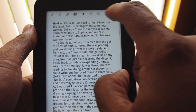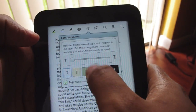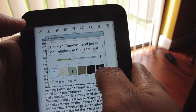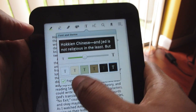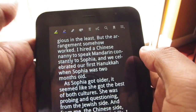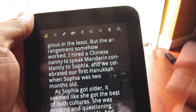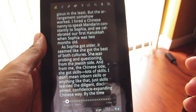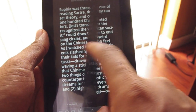Alright, and when I tap at the top, I can play around with the settings. Like right here, if I want to increase the text size, I just slide this over. If I'm in a dark place and I want a dark screen as well, I can tap that. I can disable the page turn sound if you don't want that. And when I click away, everything changes. I can also search, I can bookmark, and I can do other stuff. This is a really nice app, and I like it because when I hold it with one hand, it just feels easier. It's just better than having the big screen.